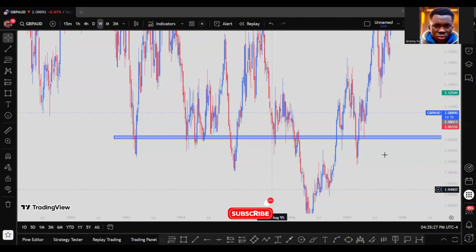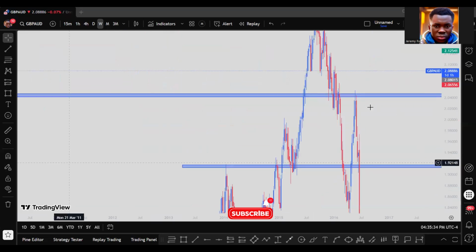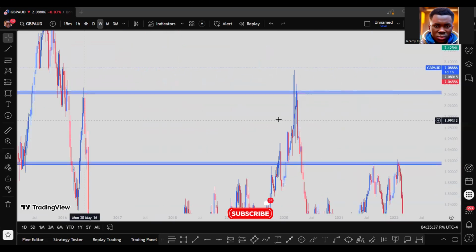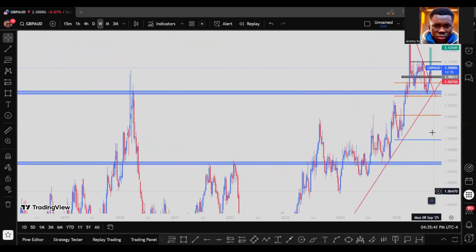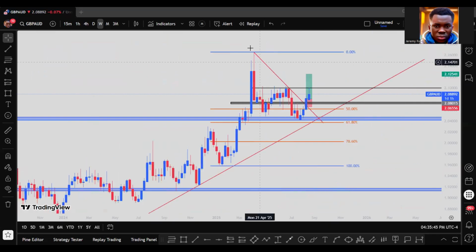I think I started drawing here. These are based on how price finds support around this level and also support around this level. So it was a major level, and also how price got ejected from here and at this point too. That's how I draw the level. So I just wait for price to go into the level. When price goes into the level, I identify this downward trend line.